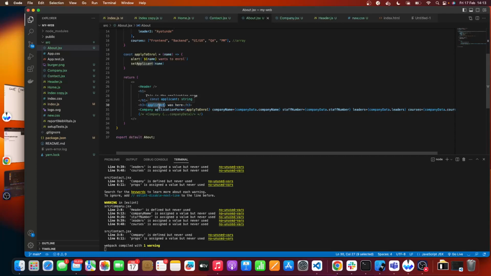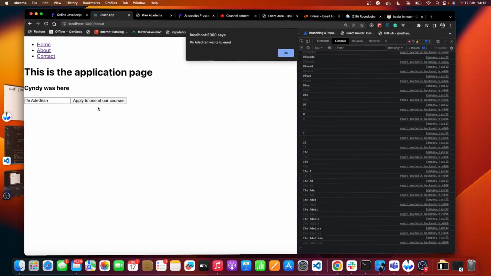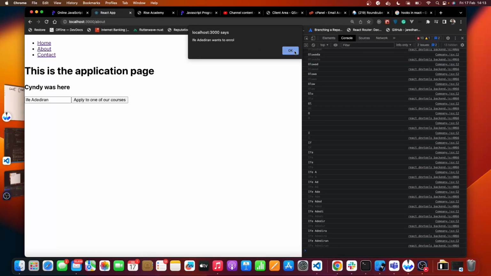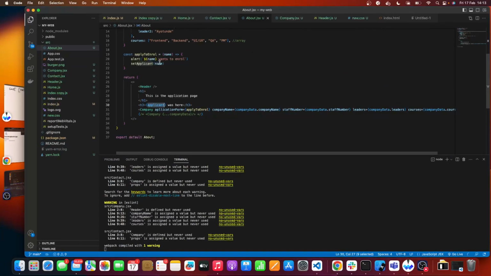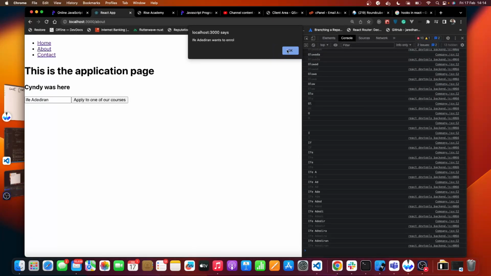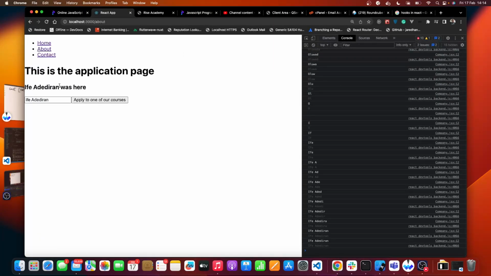Again, I say that is why React is reactive. So the moment it shows Ife Adediran wants to enroll, the next thing it's going to do is set applicant's name as Ife Adediran, and then it will update the view. Here we go. It's React now. So for every change, you see a change. We could say Jasper wants to enroll.